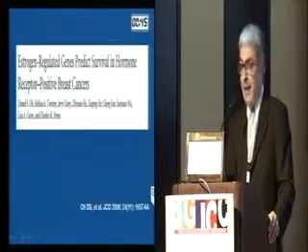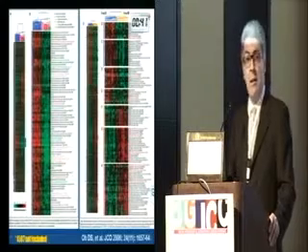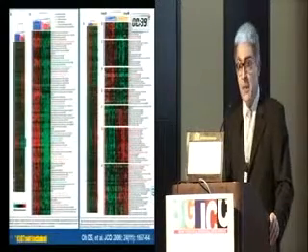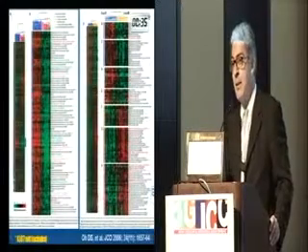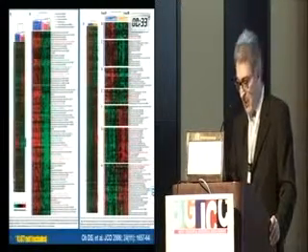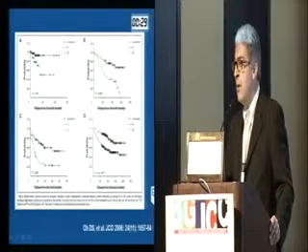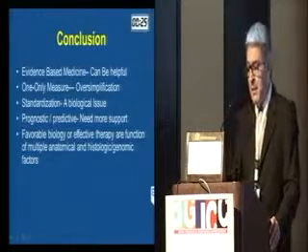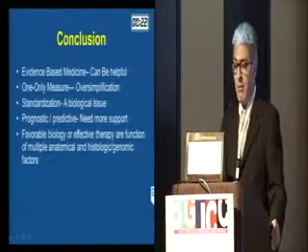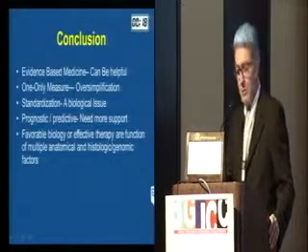And when we look at the estrogen-related genes, also we can divide luminal A into 2 groups again. And here, Ki-67 is not involved in this panel of genes. And here we have luminal 1E and luminal 2E. So evidence-based medicine can be helpful, as Dr. Vayali is trying to tell us, but one only measure is an oversimplification.